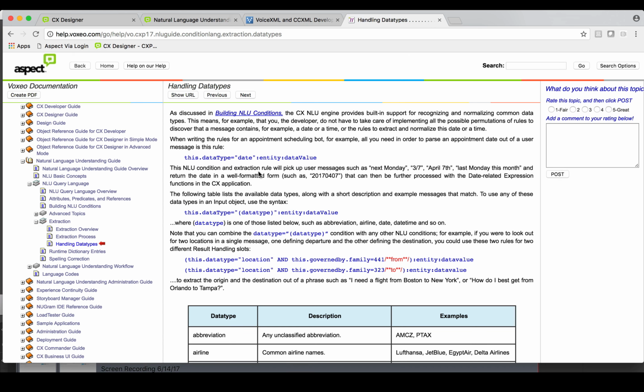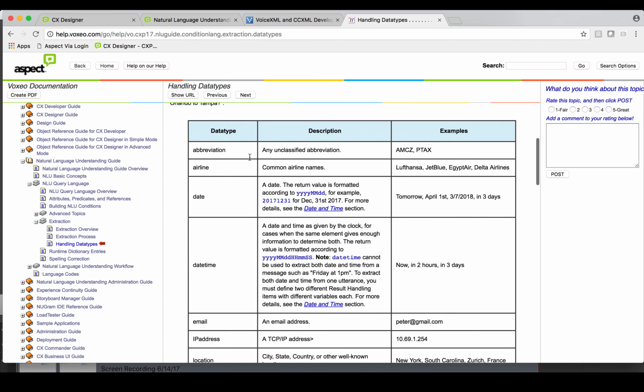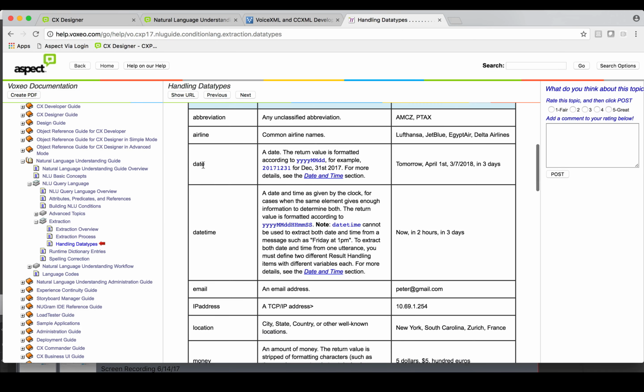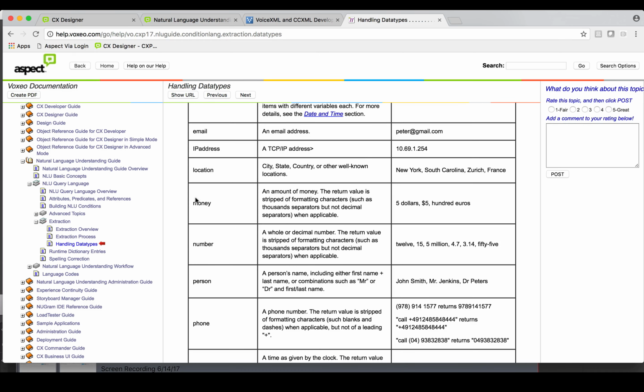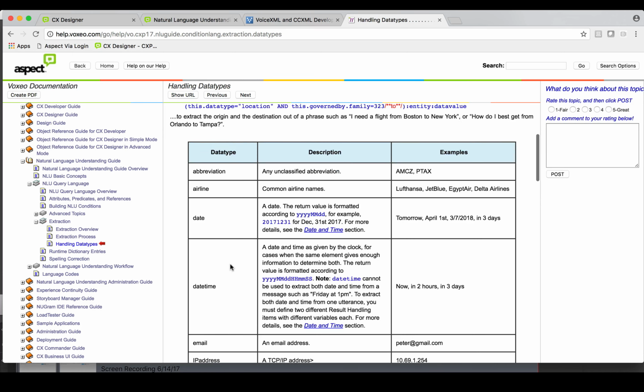There's so many different ways that you can say or type a date, such as next Monday, 3/7, April 7th, last Monday this month, etc. So rather than building all of that logic yourself, you can rely on pre-configured data types, and we support a lot of them, such as typical abbreviations, but also airline codes, dates, emails, locations like cities, states, or countries, or other well-known locations, money, persons, phone numbers, and much more.